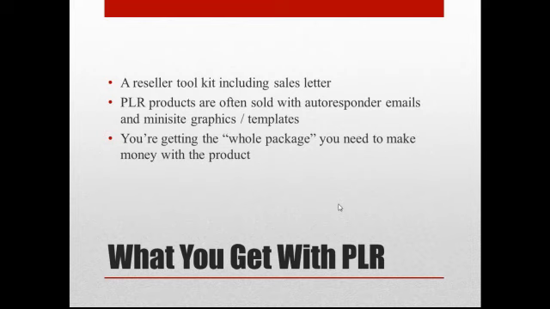Autoresponder emails are great. They're one of the quickest forms of monetization you can think of. Just get some people opting into your list. The autoresponder emails are dispatched automatically, and you get some buyers. It's pretty passive and pretty easy. You're getting the whole package you need to make money with the product.